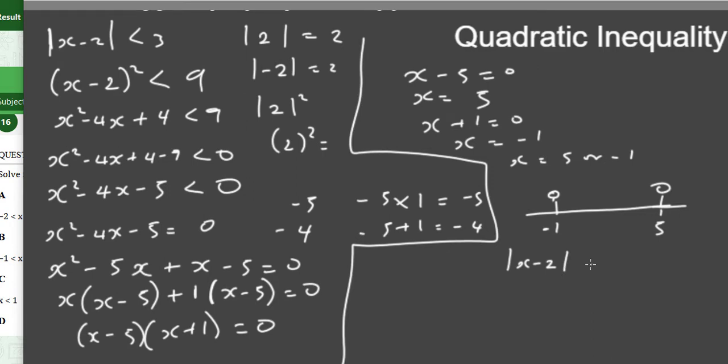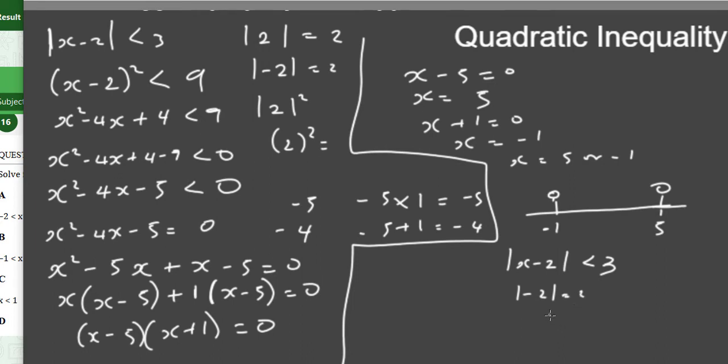Let's first try a case where x is greater than -1. That is this direction. Now, what are the values that are greater than -1? 0 is part of it because 0 is within this range, right? So let's plug in 0 here. You should try simpler values so that your computation will be much faster. So you insert 0 here. That gives you the absolute value of -2. What is the absolute value of -2? That's 2. So can we say 2 is less than 3? Yes, we can say that because 2 is actually less than 3. So it means this zone is correct.